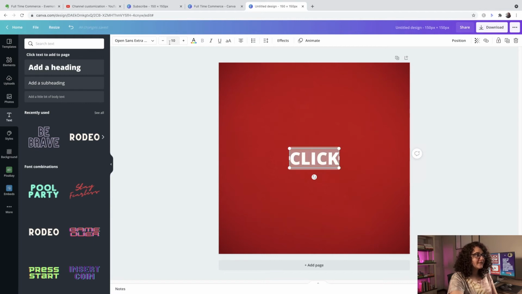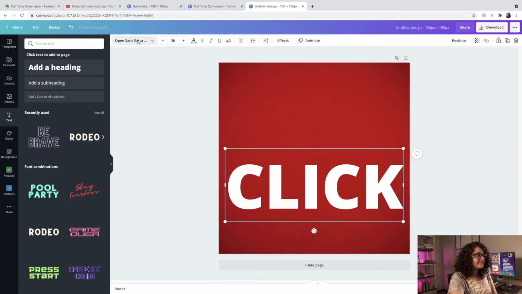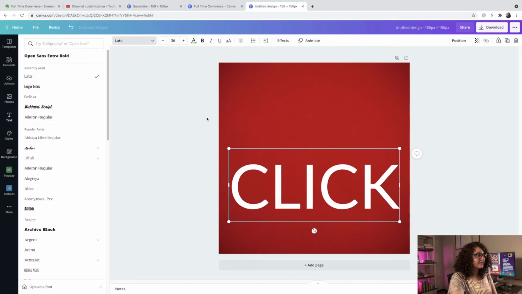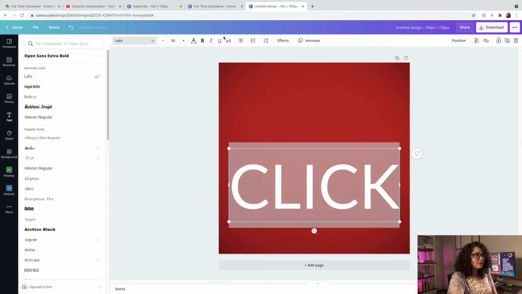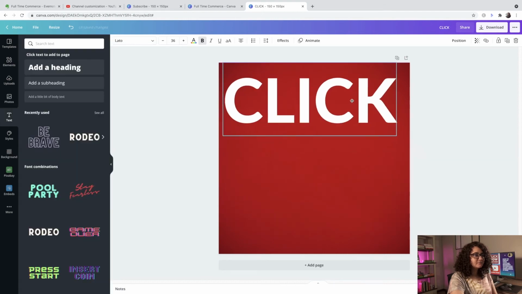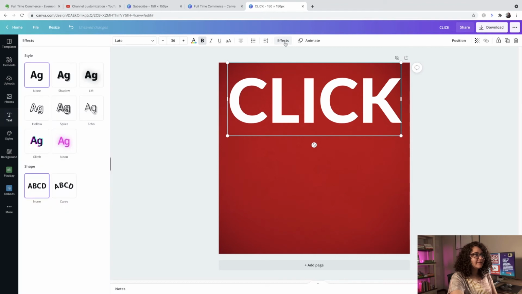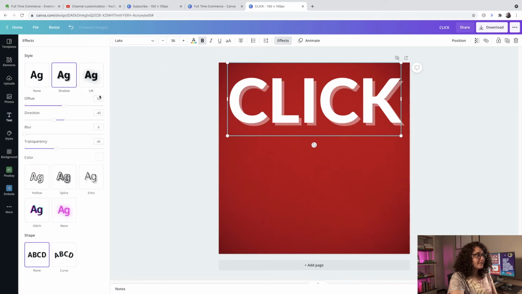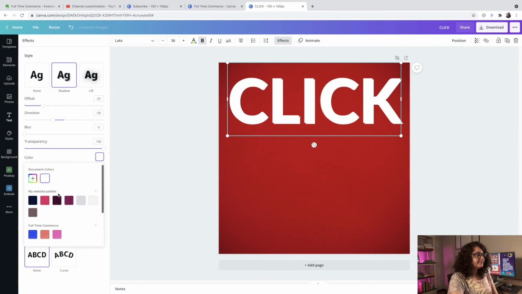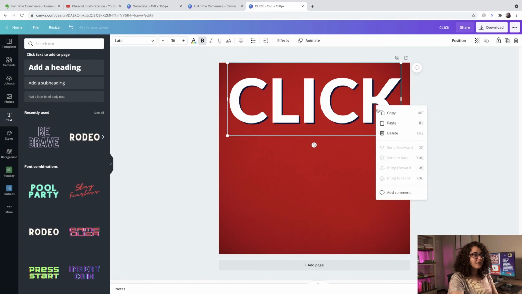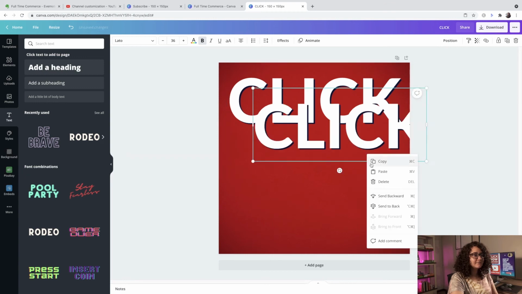then change the size to 36, change the font family to Lato, change to bold, add effects, shadow, offset to 23, direction to -50, and also change the color. Then copy and paste.